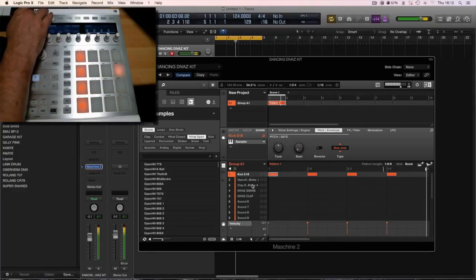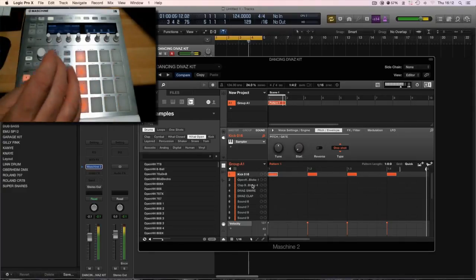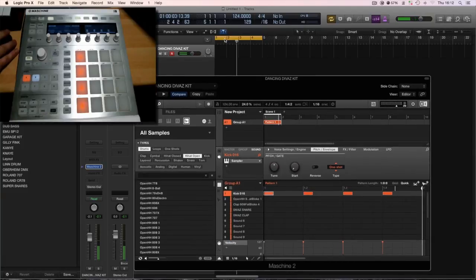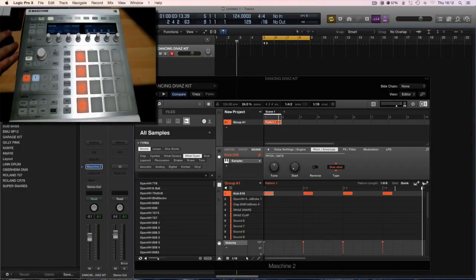So let's get a clap in, and I'm going to go to step mode. So I hover between step mode and real time. At the moment I'm just looping around a 4-bar loop, and just to let you know that Maschine tallies up with Logic or Ableton's DAW bar length. So if I start on bar 5, it'll generally start every 4th, 8th in variables of 4. It will start on the specific beat, like 4, 8, 16.